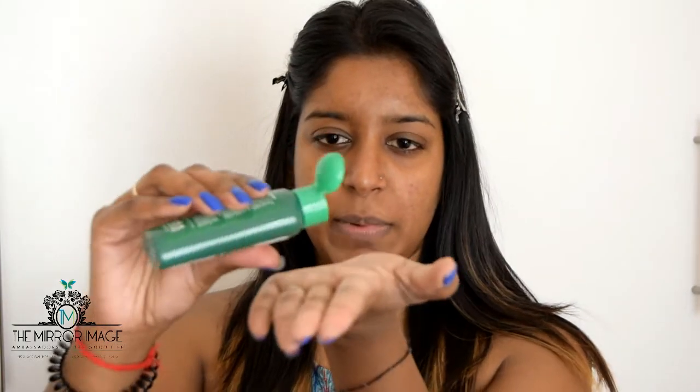To start off I'm going to prep my skin with the TiAnde anti-acne toner — just taking a little bit in my hand, not using a cotton pad, just patting it into my skin. Next I'm taking my TiAnde anti-acne facial gel, it's a biocomplex gel, just for the areas where I still have some breakouts, and I'm just dotting it on.